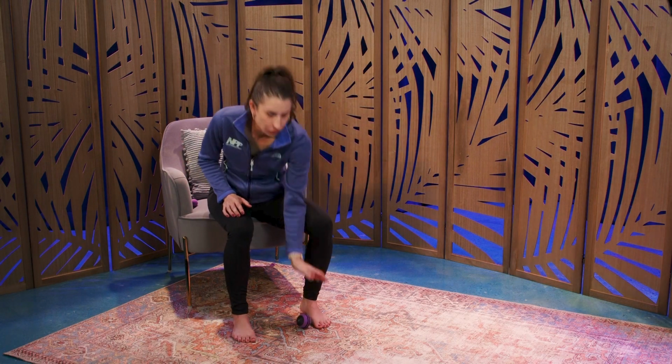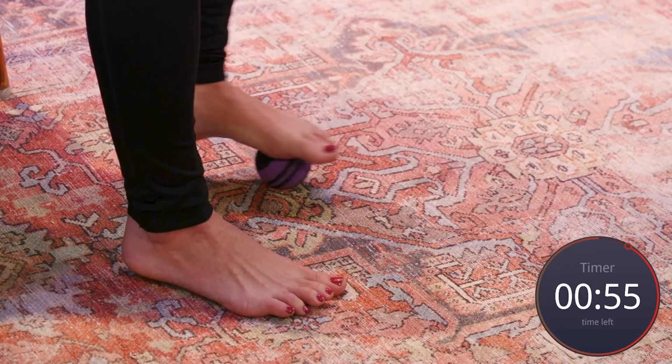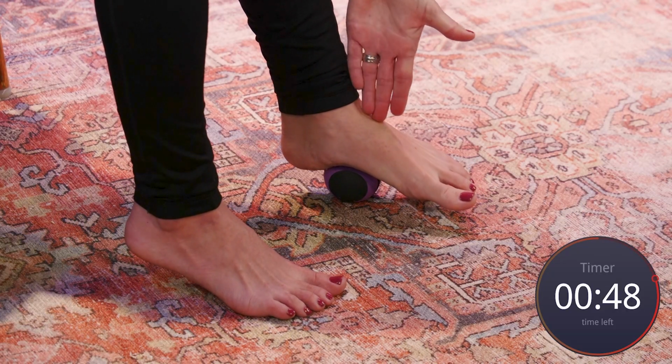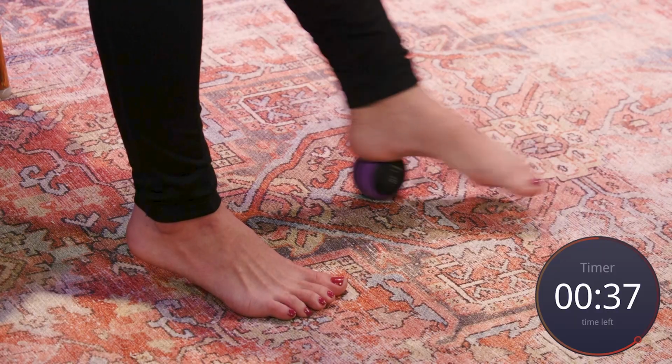I am seated forward in my chair. We have our medium ball, and we're going to begin with vertical rolls on your right foot. I'm going to start the clock for 1 minute here. Your goal is to apply downward pressure and try to get all aspects of your foot. So you can think of the most outside of the foot, the direct dead center of the foot, and then the medial, the inside of the foot where that big toe and the arch is. So your goal is just to really apply as much downward pressure as you can tolerate.